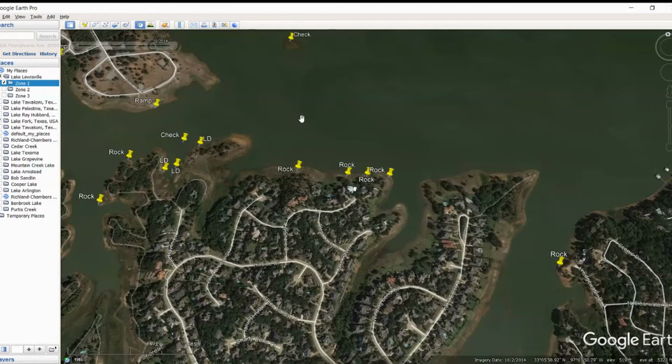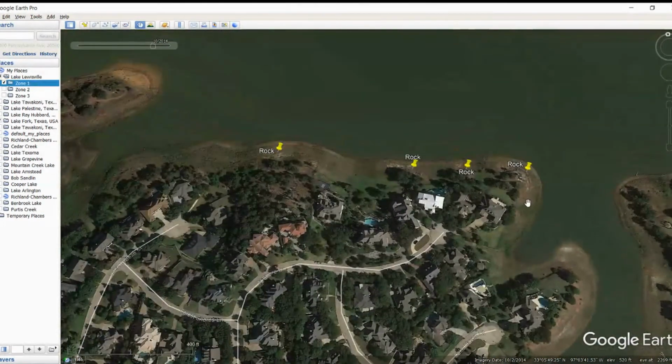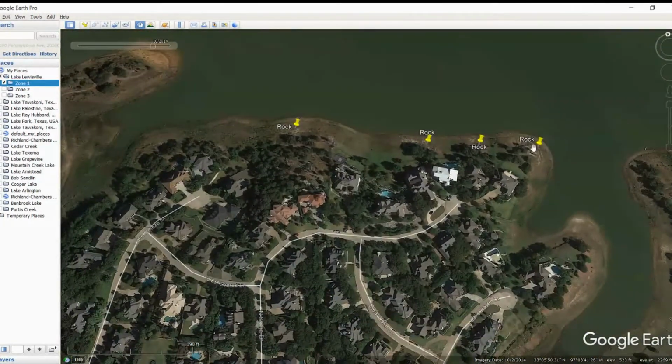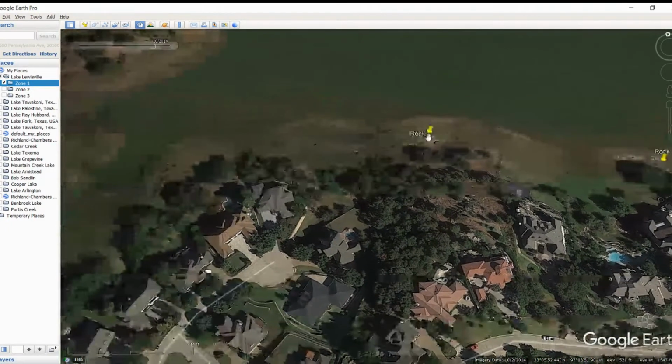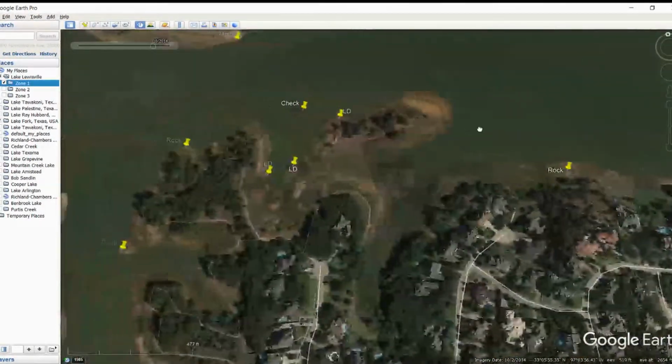Now we move up here and the landscape changes just a little bit. We start seeing a little bit more rock. So didn't see too much back in this area, but there are some rocks off of this point, all three of these points. So take a look at those. If I zoom in here, you'll see what I'm talking about. And there's also another rock pile that's just right over here that you can see. So you definitely have a lot of different options over there.